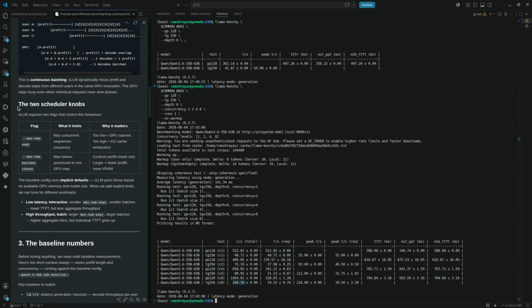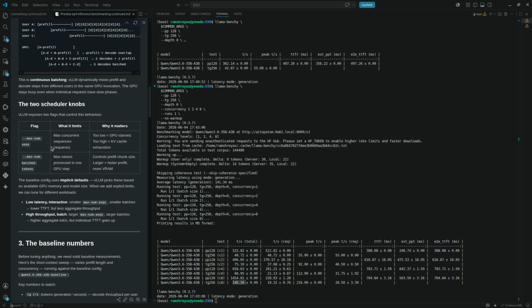So in this episode, we'll basically look at just two knobs. In vLLM, there are two flags, max num sequences and max number of batch tokens, which can help us do this.